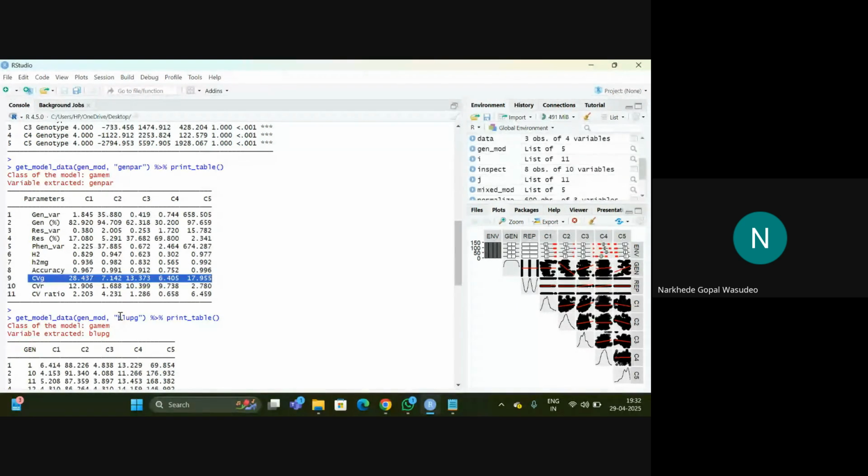Normal heritability is calculated as genotypic variance to phenotypic variance, and this H square mg we calculated as genotypic variance divided by phenotypic variance on mean basis. So the difference is just in the phenotypic variance.